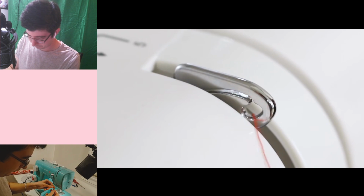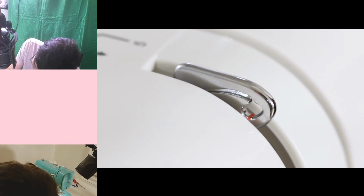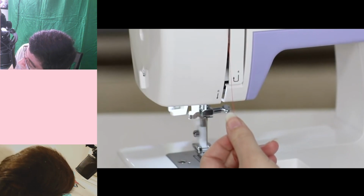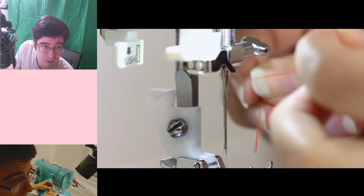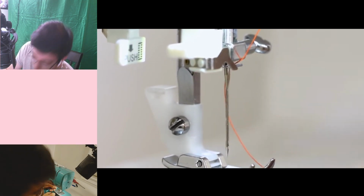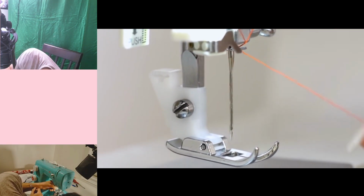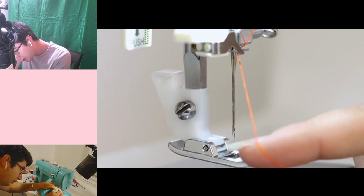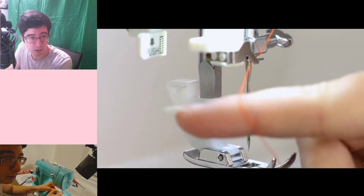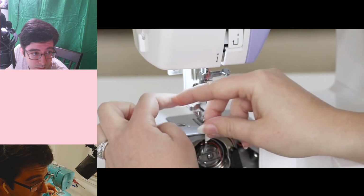Bring it back down. You'll see the thread go into the eye of the take-up lever. Bring the thread down to number six and slip it into the guide right above the needle. This machine has a built-in needle threader. So bring the thread over to the metal hook and push down on the built-in needle threader.